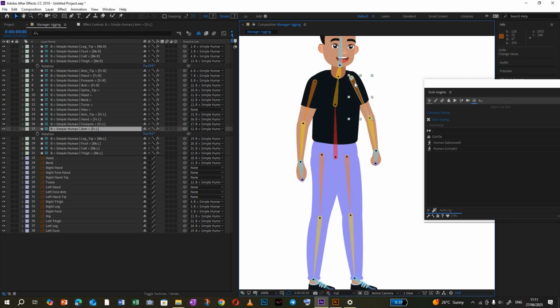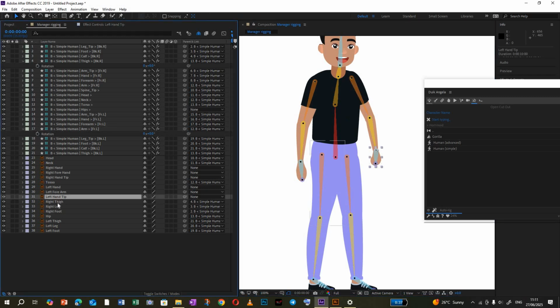Let me start with this. Simple human, left, with this other one. So our left hand, this left hand goes with, left hand goes with this.